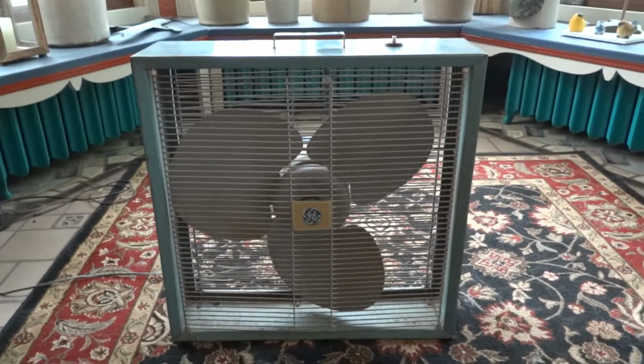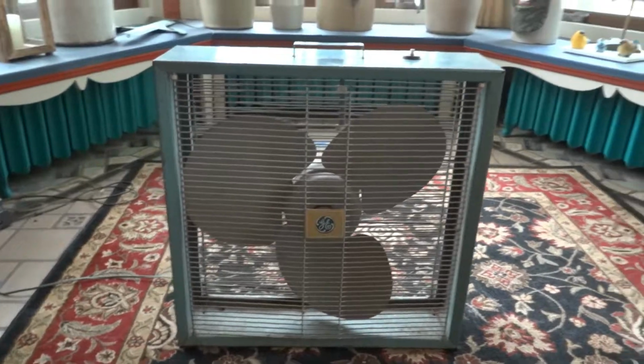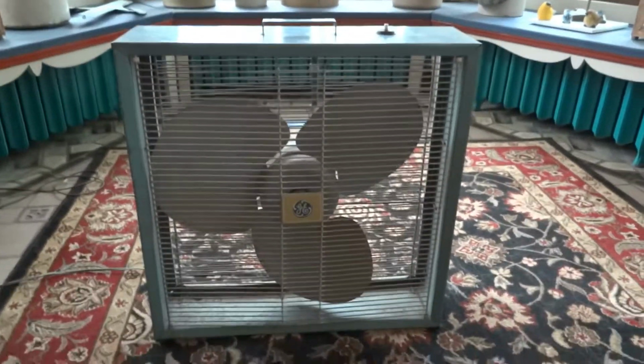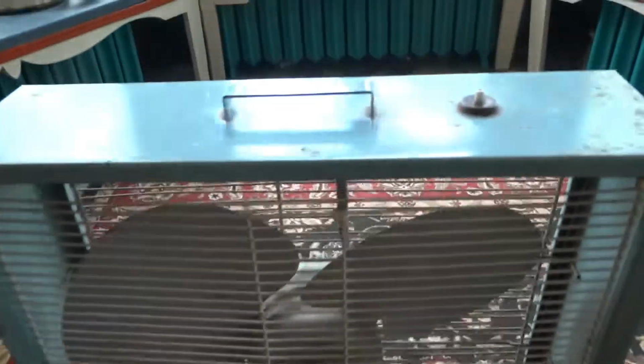This is my second vintage General Electric box fan. This is a model F11W16, and this one is in a bit rougher shape than the W13 that I have. Actually in quite a bit rougher shape. You can see there's some surface rust.